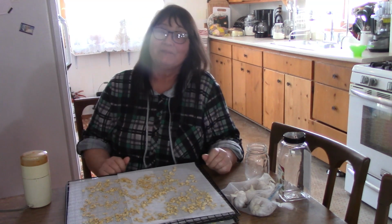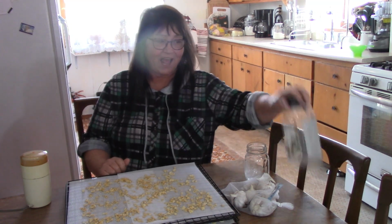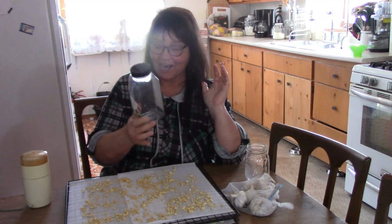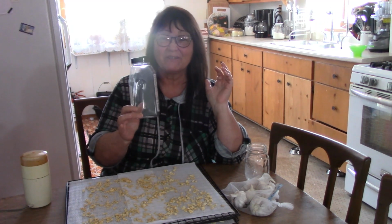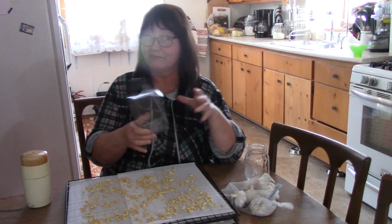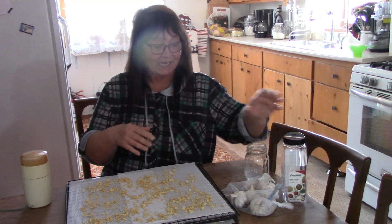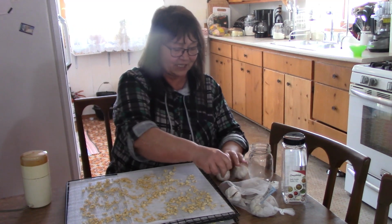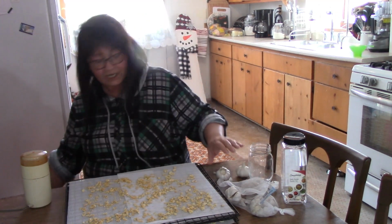Hey, welcome to the Paige family homestead. The garlic is empty, and that's not good. I have never emptied one without filling it first. This is a first. So, Andy went out and got me 3 pounds of garlic. And this is what I haven't finished.